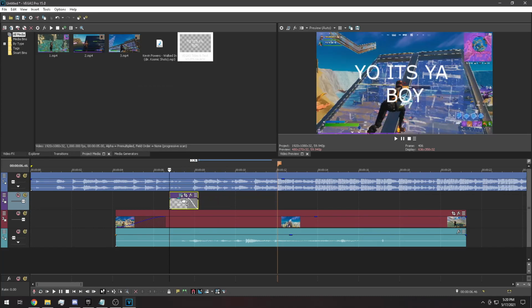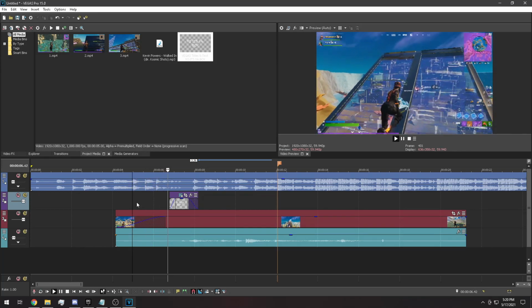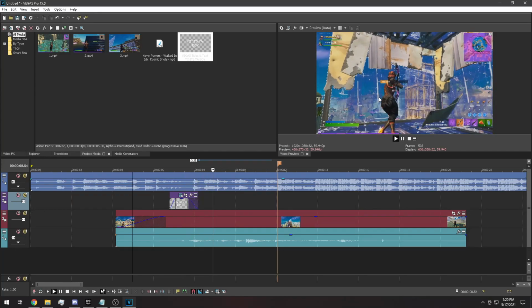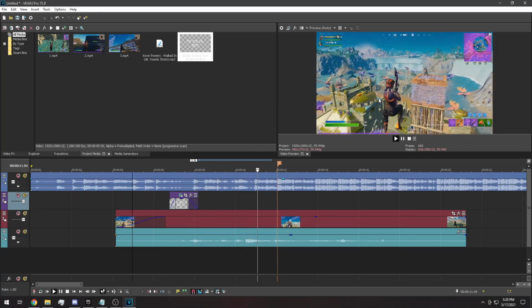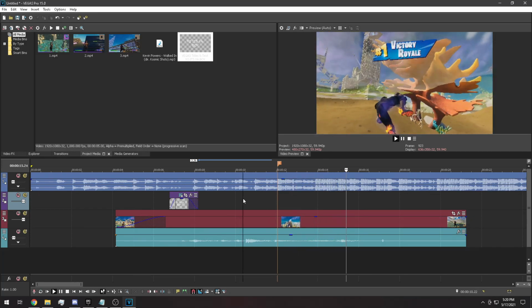Also make this a little smaller because that would be kind of annoying if that was on your screen the whole time. Make that fade in too because it looks cooler. Look, text comes in. Yo, it's your boy. Sync. And it's synced. That's good. You got an intro right there. That's easy, bro.